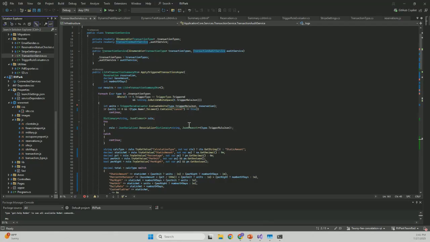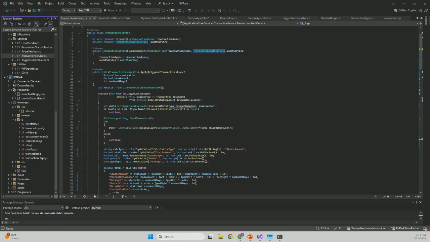It takes in a reservation, the base cost, and the number of nights, and then it returns the transaction summary to my data transfer object. Then it initializes the results, and it will head on to see if we cancel fees and if things are triggered.